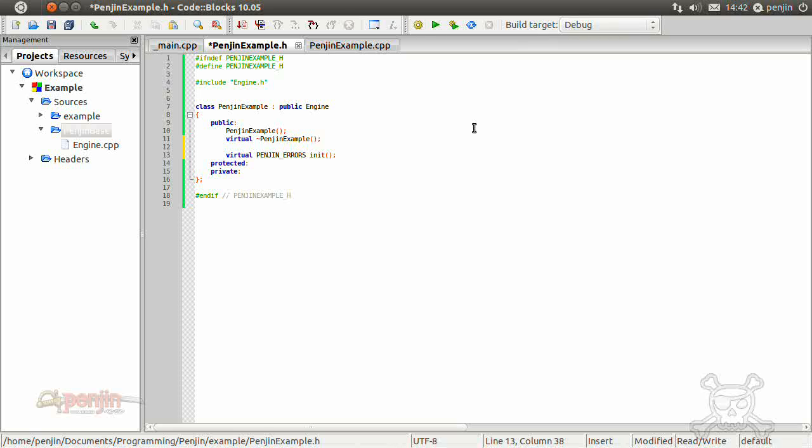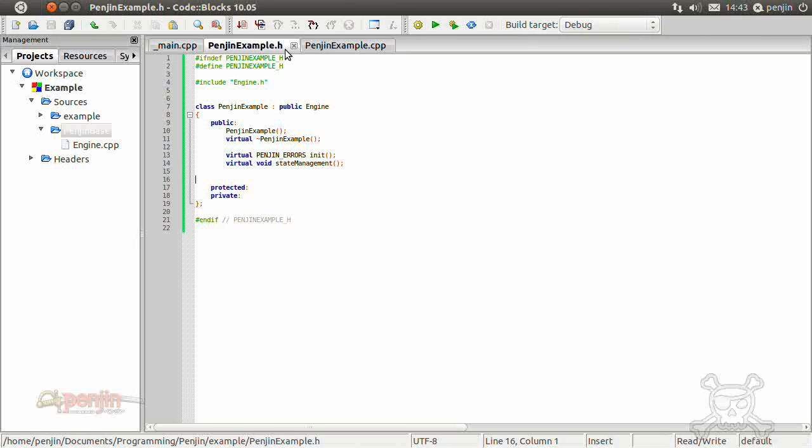So we need to override the init function. We also need to do state management. So if we do virtual void state management. Okay, so that's what we need to do in our customized engine, and you want these in the public scope.